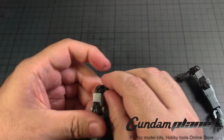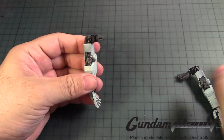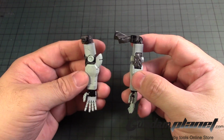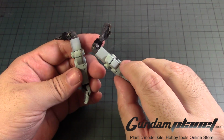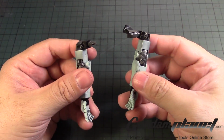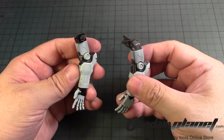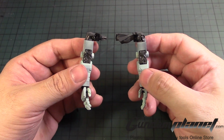So, I'm not going to waste my time on this. I'll do it in a minute, but, you know, just so you guys see what I'm doing. But there. This part is now complete. I know this is going to annoy me, but again, that will be armored up, so you won't probably see this either way. But yeah, this came out good. And it's a unique idea, just a little time-consuming, a little bit of work.